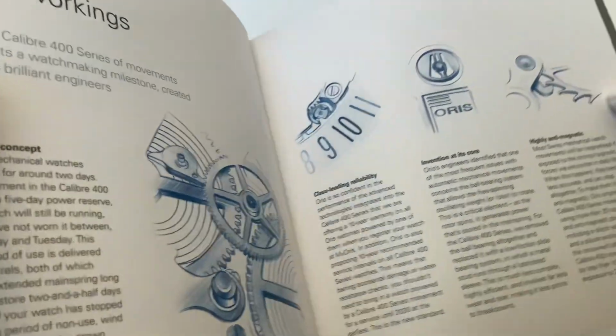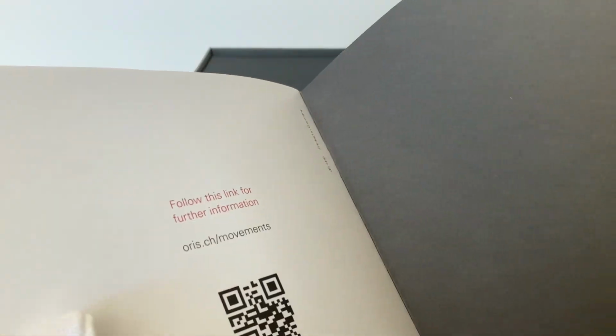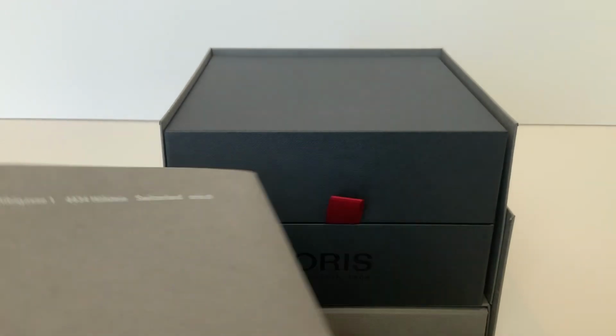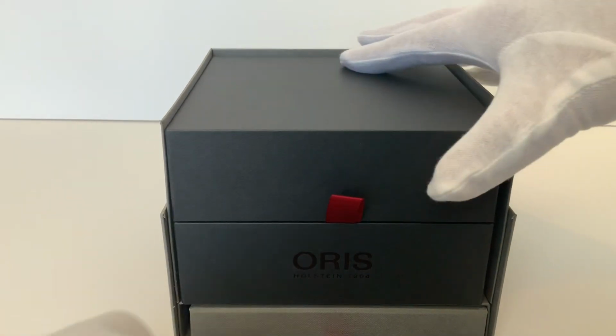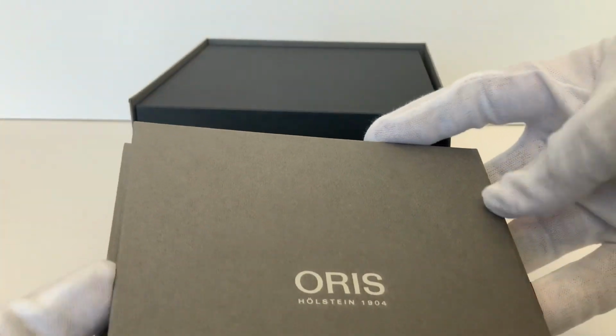They're really into watchmaking, and it shows with new movements like this, the different types of watches they come up with. They're an independent company. They're small, but they kind of come up and do a bunch of cool things.